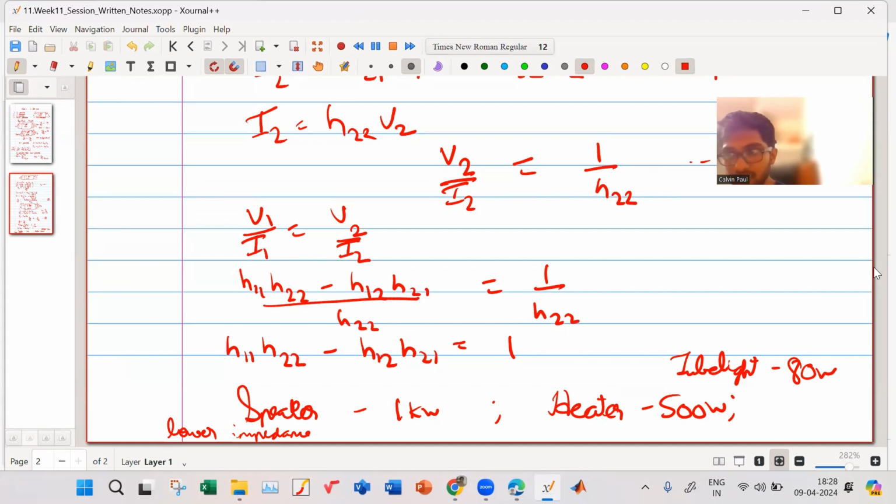If you're looking into your input, it is also a two-port. Your mobile charger is also a two-port network, right? It has an input of 230 volt and draws some current, and your output is some 5 volt DC and some current is flowing out. So effectively for this two-port network, what input impedance are you seeing? In the case of your mobile charger, which consumes very little power, it will show high input impedance. But in case of your speaker, which consumes a lot of power, it will show lower input impedance.